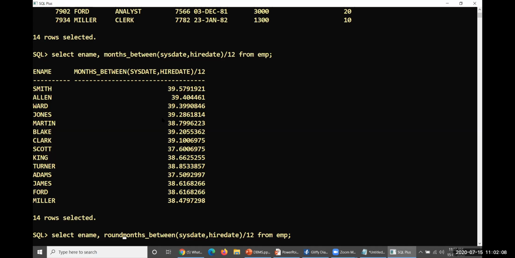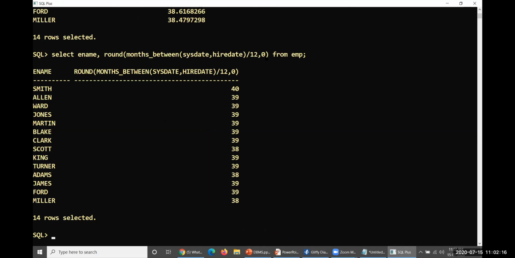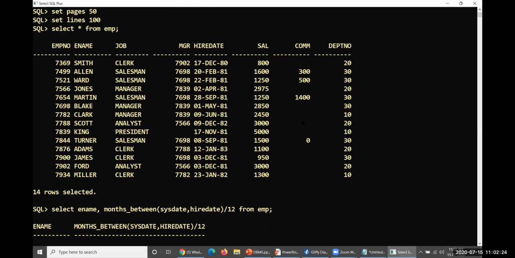Let me operate round here, and then it could be very easy to understand. Let me take this one here. Look at this: 40 years of experience of Smith, and so on. This particular value cannot exist in our table. You could not find 40 years, 35 years, or 39 years in your table. You have only one particular value, that is the hire date.